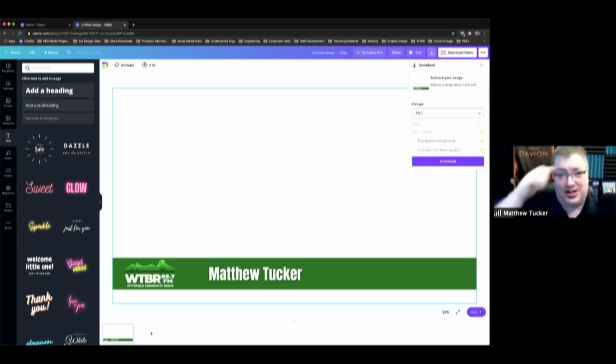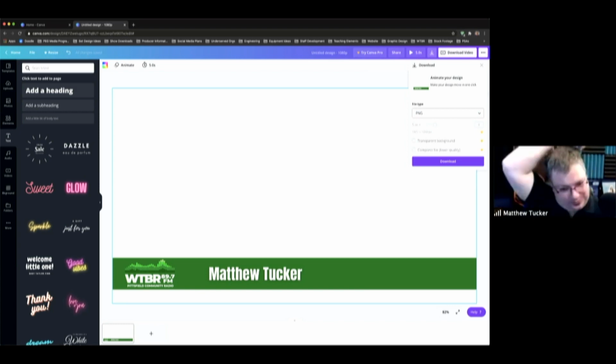And this is actually something that's important to note. Whenever you're doing graphic design, whether you're using something like Canva or you're going to bring it into Photoshop or something of that nature, a PNG graphic is a very high quality, low size graphic that includes a high quality transparent layer.